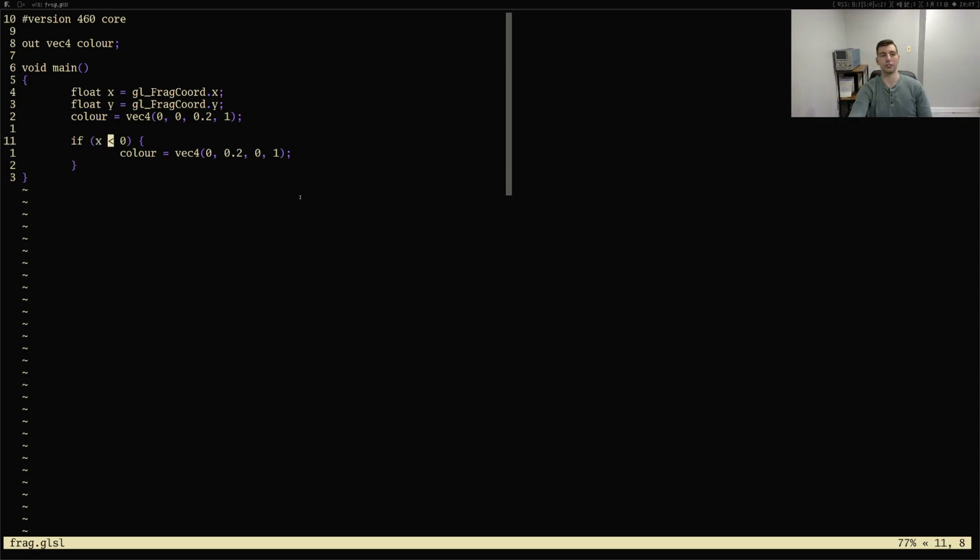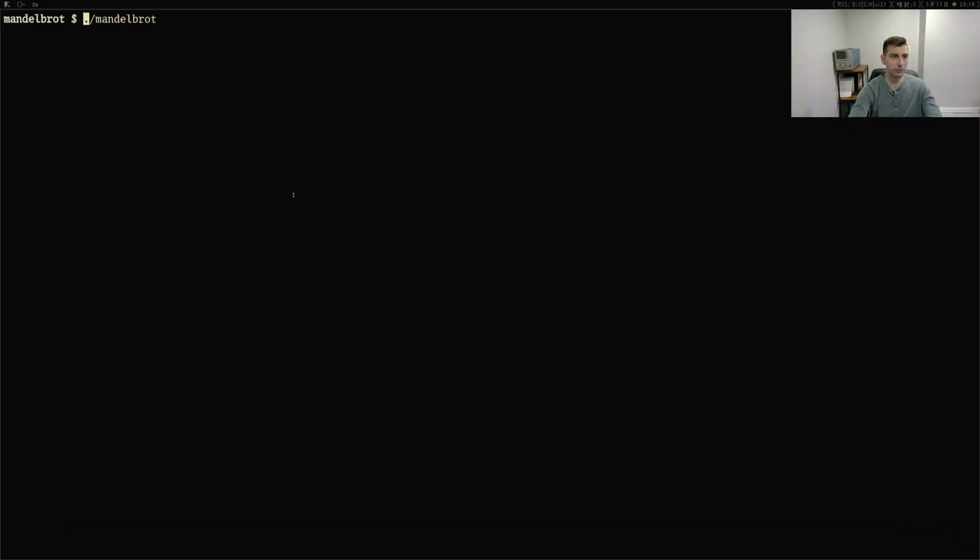So yes, these are actually in-screen coordinates. So to just verify this, let's say x is less than 0.6 and x is greater than 0.4, then we will just draw this green strip right in the center of the screen.